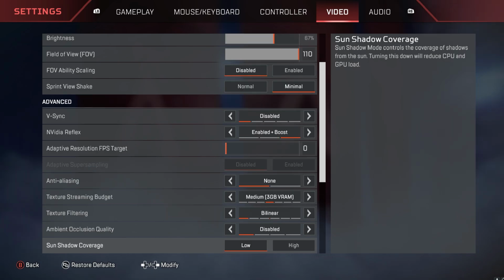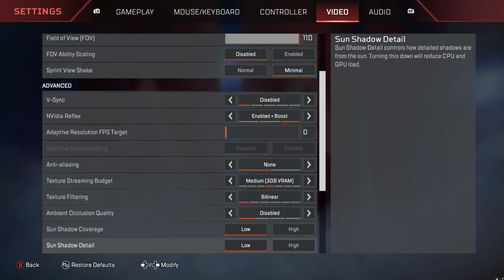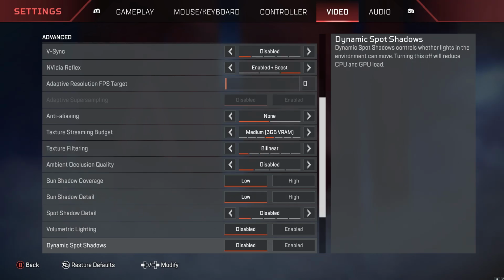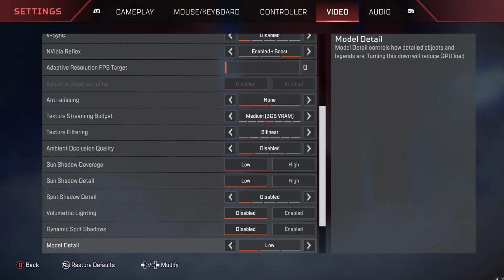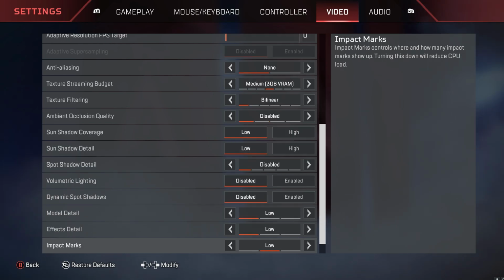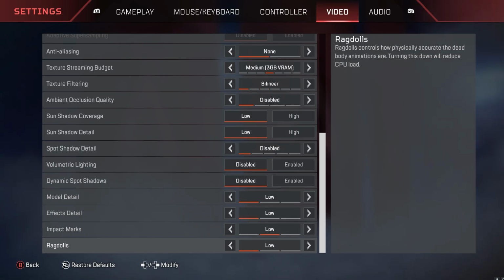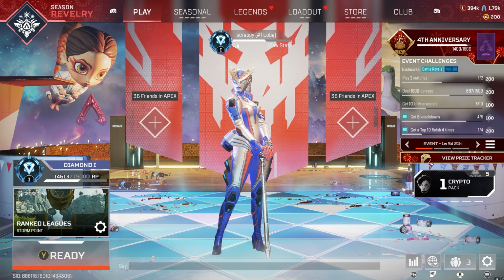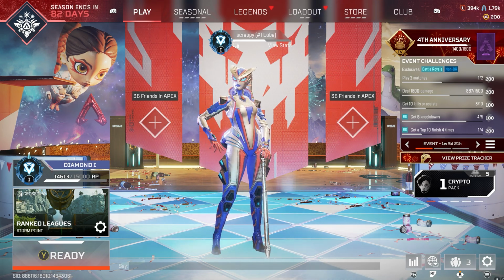Ambient occlusion quality, disabled. And then for all of these details, sun shadow coverage, sun shadow, spot shadow, volumetric lighting, dynamic spot shadow, I have those all low or disabled to increase, I guess you could say, performance for my PC. Now over to my audio settings, you can see right here, those first several ones are kind of specific to you, but for the advanced, again, I use 100% sound effects, dialogue volume 55, people be talking too much, but that's really all up to you as well.